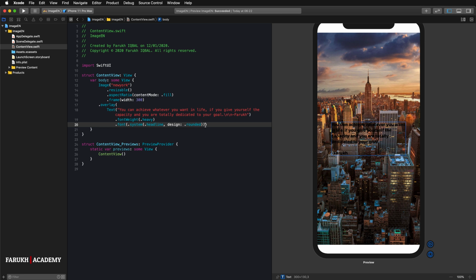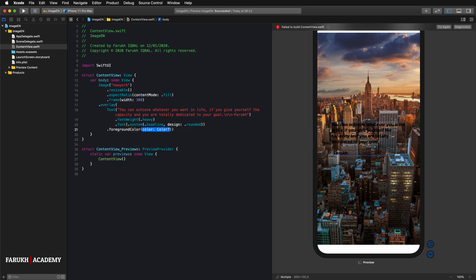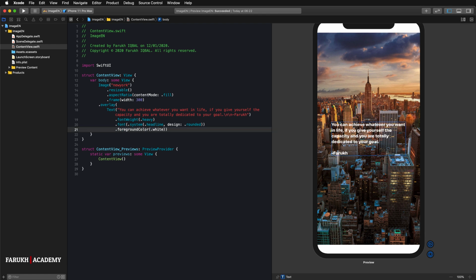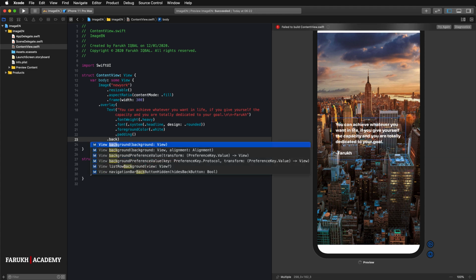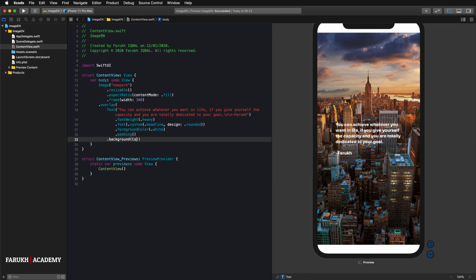Then foreground color white, padding, then background color is black.